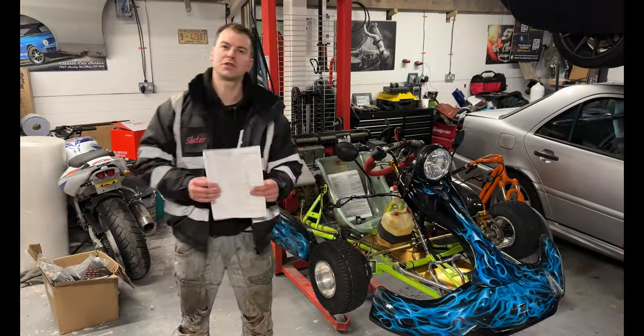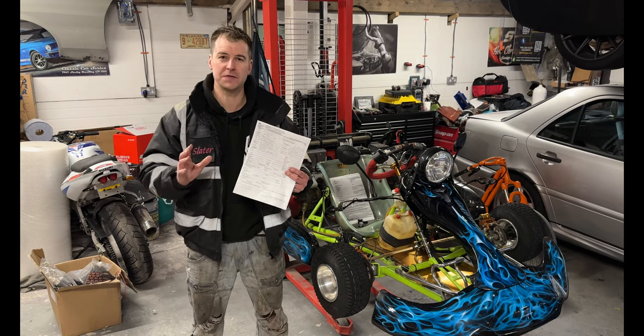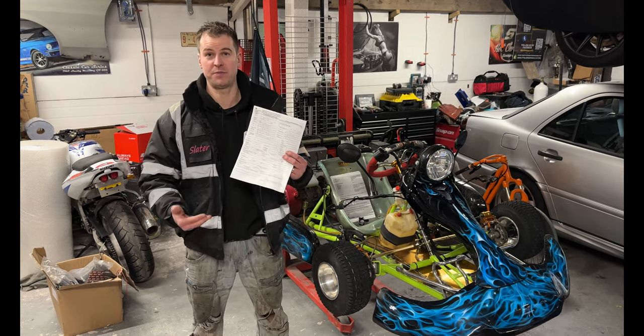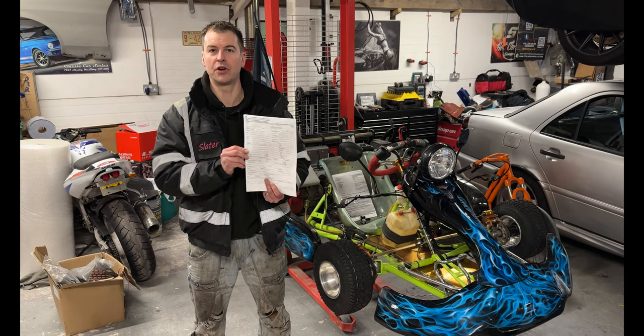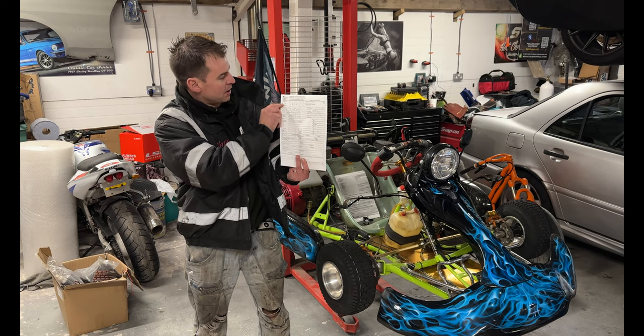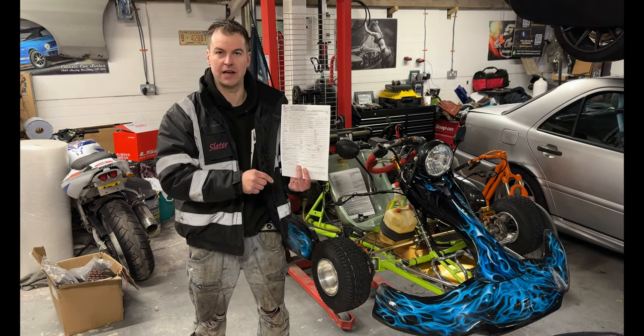Right, so what we're going to talk through now is your V55-5 form. When you first see this form, it's got loads of empty boxes and it can honestly scare you away. So let's talk through what you need to put in each box. When it comes to tax class, these are going to be under a PLG tax class.